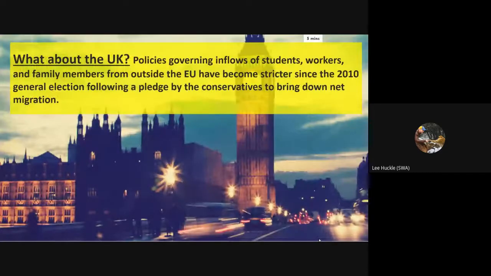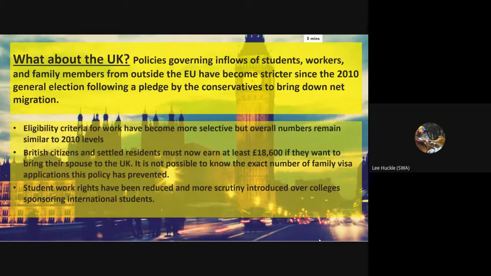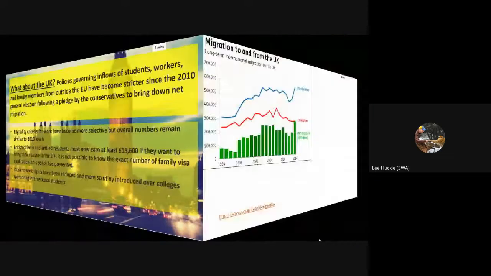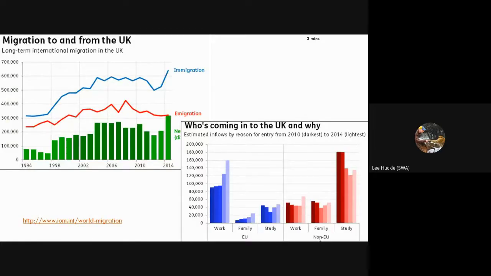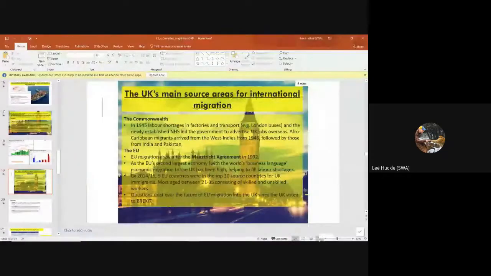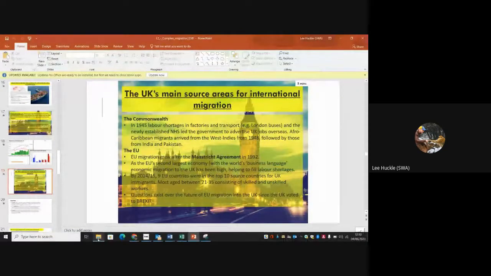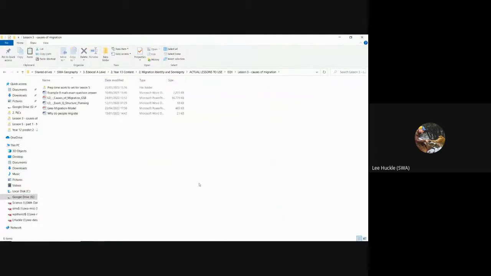We then looked a bit on the UK, and more of this you did from your research on the UK's immigration policy. So I'm not going to delve into that too much here and now because you'd have done that as part of the case study. I gave you some data as well to go alongside the UK's migration policy and the impacts that it's had on the ethnic makeup of the country. That then rounded off the second lesson of EQ1. Right, let's progress on to lesson 3, which is the causes of migration.